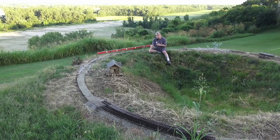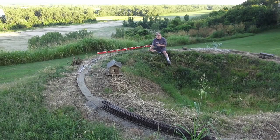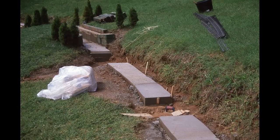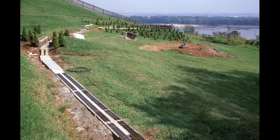I wanted to make the garden railroad something simple where I could flip a switch and just be able to run a train anytime I wanted. And the way I was able to accomplish that was by using cement. Over the time, I had put down 128 90-pound bags of cement along the main lines, made forms, poured it, and it all worked out really well.